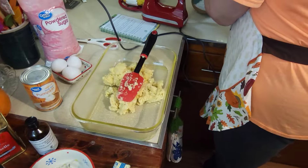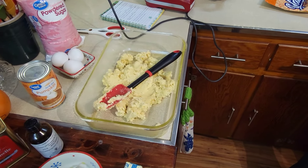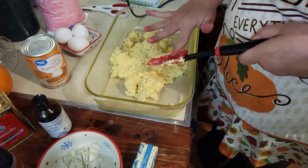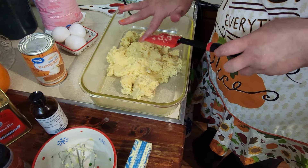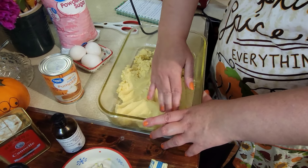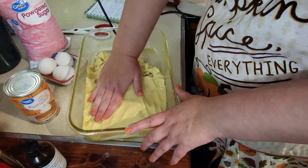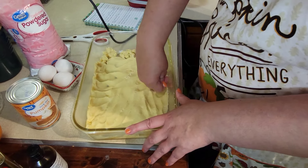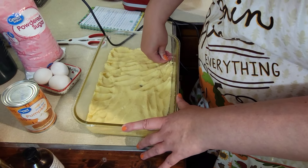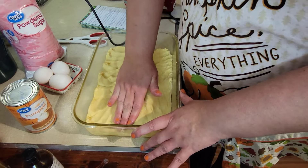Smear the bottom layer out — it's a thick mixture, so Sherry's pulling in the extra tools to keep her hands clean. It's a good thing that the butter was melted; this is supposed to spread out to make a thin layer for your bottom. It's a thick batter, but the warmness of your hands makes it spread a little easier. Sometimes on this stuff you just have to use your hands.